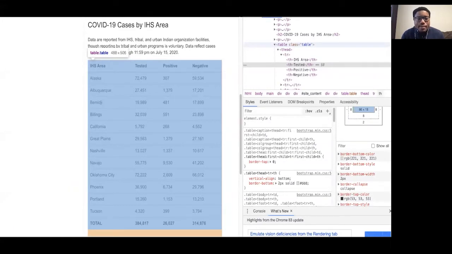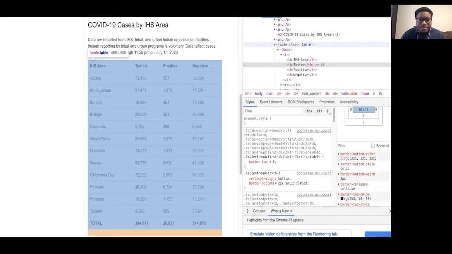A COVID example that I recently, for a story I'm working on at the Times, I wanted to look at the Indian Health Service. And I wanted to see the Indian Health Service positive to negative test ratios. I tried to copy this table into Google spreadsheets by just doing the copy and paste method, but it kept coming up really wonky. So I was like, okay, I'm just gonna have to scrape this really quick.